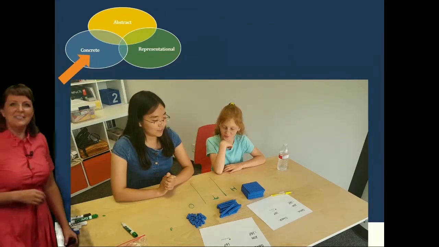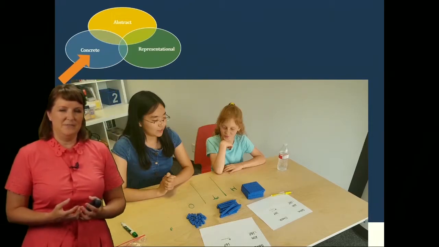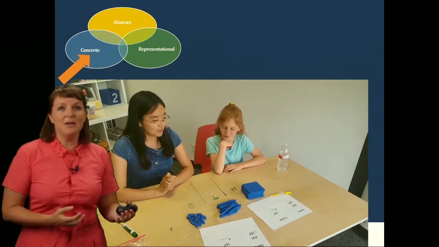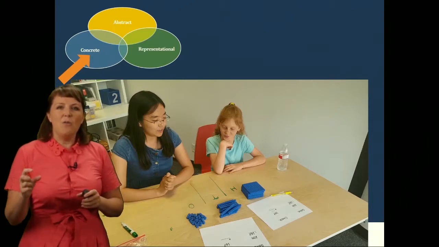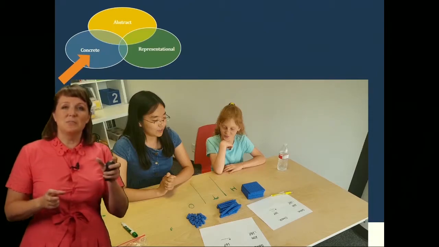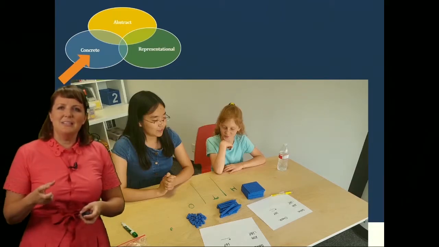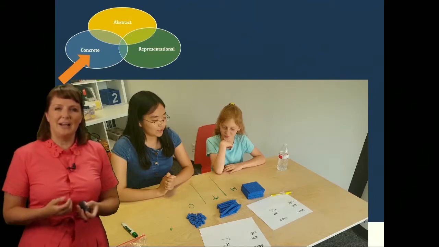All right, so that was a really nice example of how you could use concrete manipulatives to do a lesson on regrouping. We didn't even see the regrouping, but we did see how Lou was really talking with Nellie about how 10 ones represent 10, and she was able to touch and show that, and then how 10 tens represented 100, and Nellie was actually able to count that to get that concept.